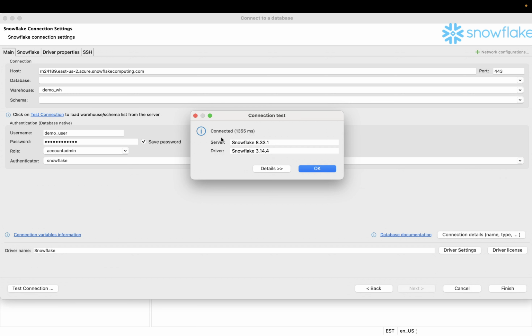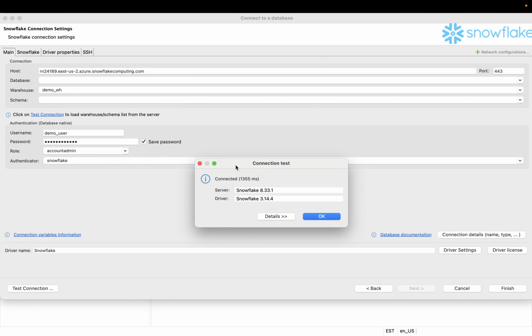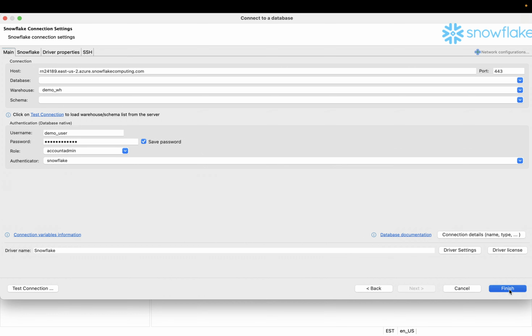And as you can see, this has successfully connected. All right, so we are able now to connect into our Snowflake data warehouse. One other thing that you might see here is the driver. The driver might pop up and you might have to download it, and just go ahead and hit this connection. All right, so this one is successfully connected for me, so I'm just going to hit OK and click finish.